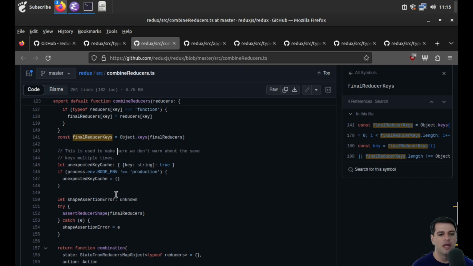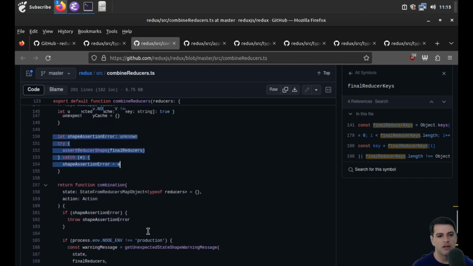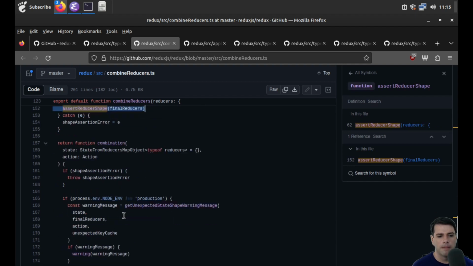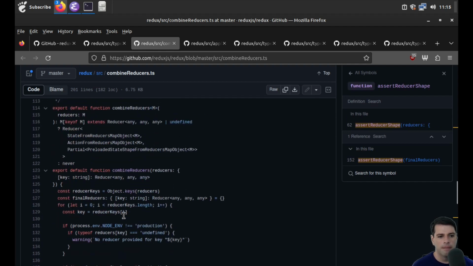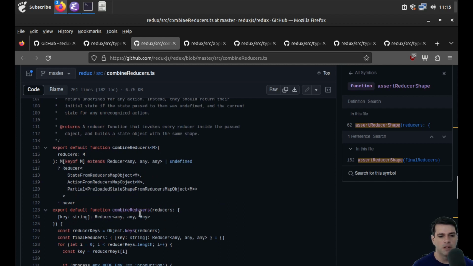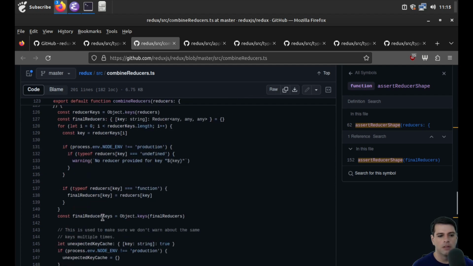All right. We've got this shape assertion stuff. This is just more error checking, it looks like. Try assert reducer shape on final reducers. But have we done anything? Combine reducers. I'm not sure. Do we return anything?